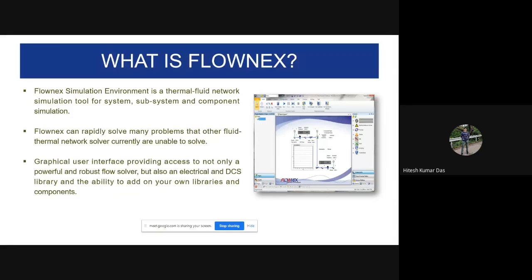It uses implicit pressure correction to solve the network. What is the implicit pressure correction method? First of all, you have to assign boundary conditions and input. After assigning the input and boundary conditions, it will try to converge mass and momentum. When mass and momentum are conserved, then energy will be conserved. After conservation of mass, momentum as well as energy, it will try to solve the network in steady state. It also solves the network using the Navier-Stokes equations. It reduces the time because for creation of the network, we use a drag and drop concept. Here no meshing is required as in 3D tools.